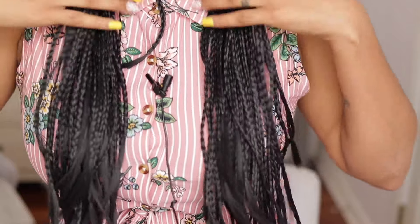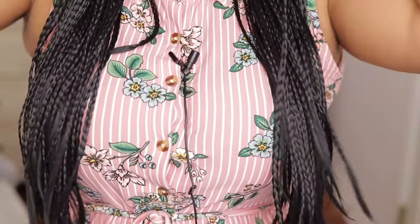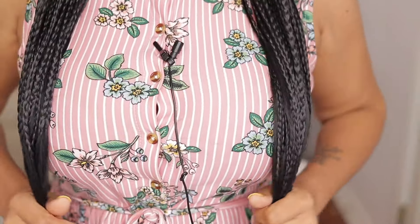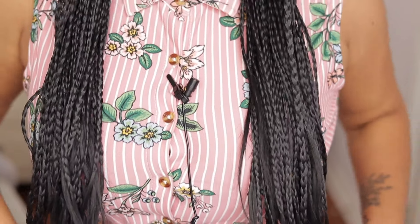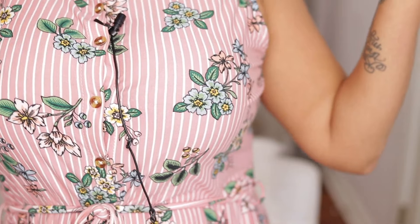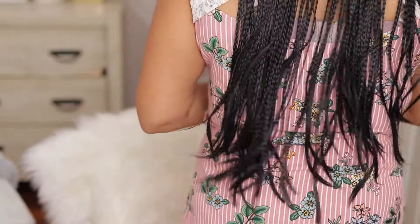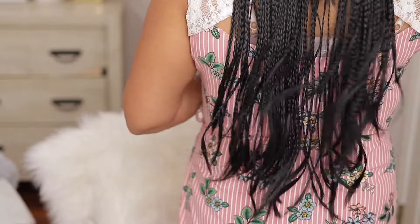I forgot to give you a lint check — let me give you a quick lint check. So literally this is all of the hair brought to the front other than the part that I have twisted up. This is where it comes to me. Keep in mind, I am 5'4". And this is where it comes to me in the back — I hope you guys can see that.